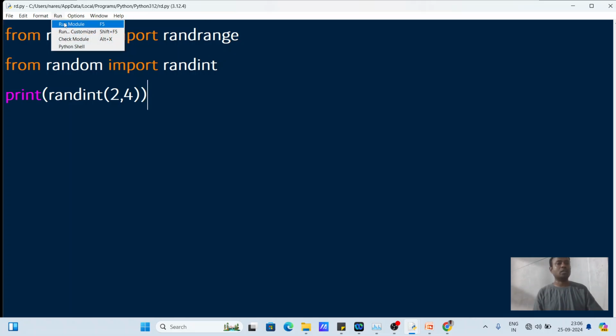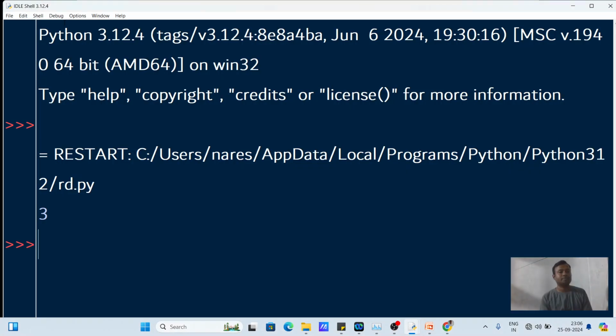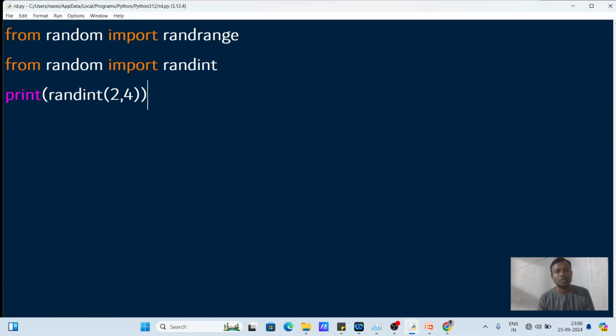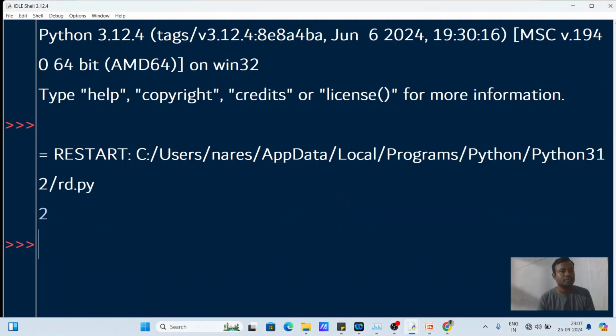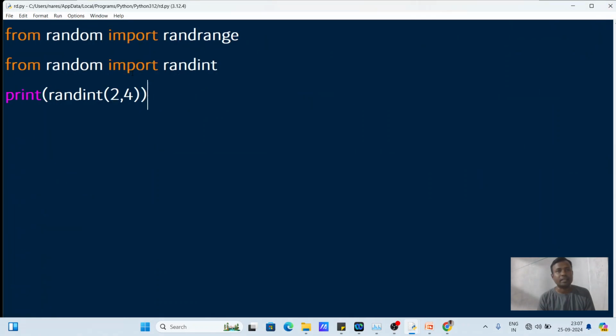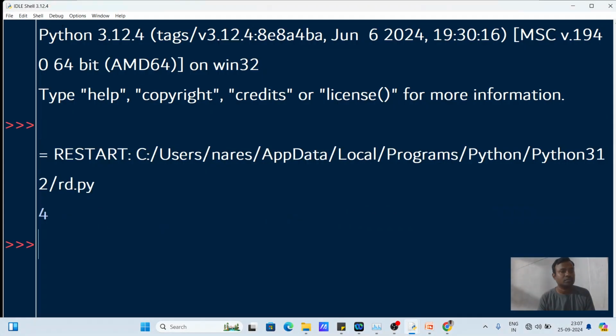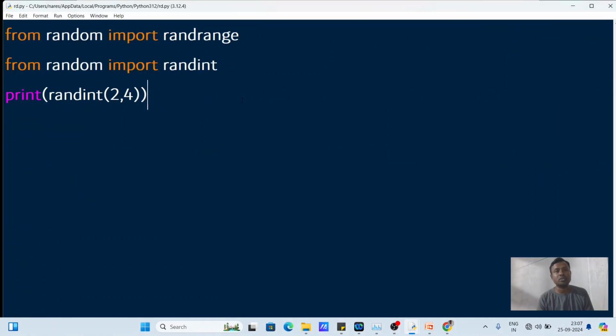Now run it. 2. Let me run it again. 4. That means, in case of randrange, the end value is excluded, whereas in case of randint, the end value is included.